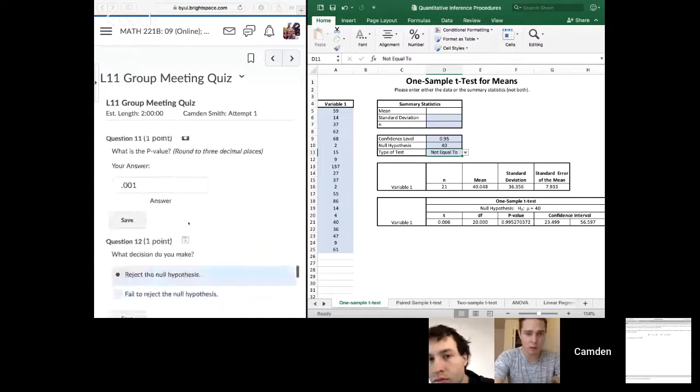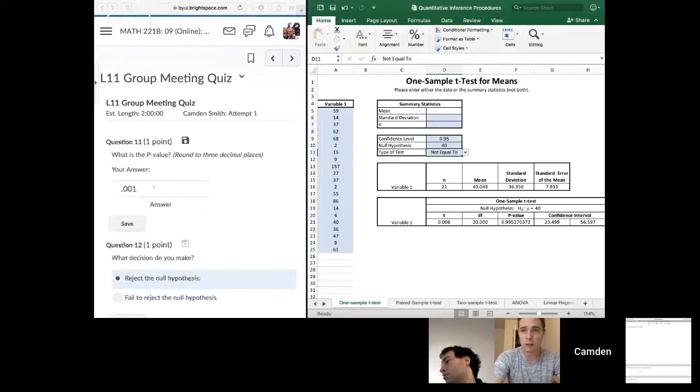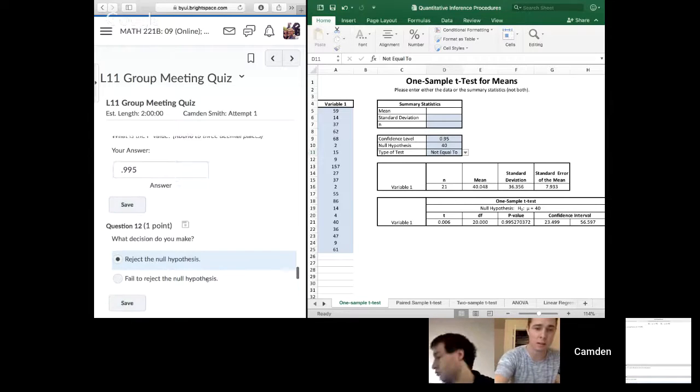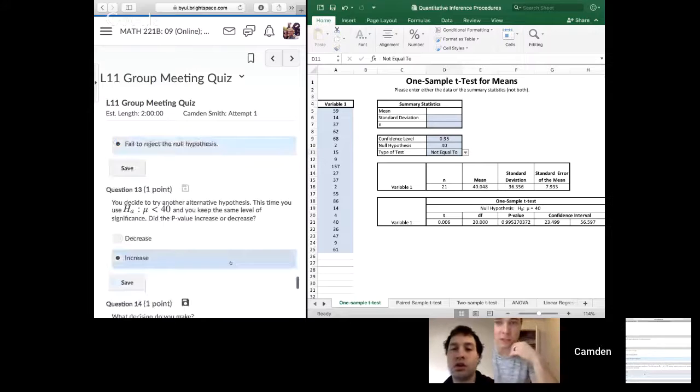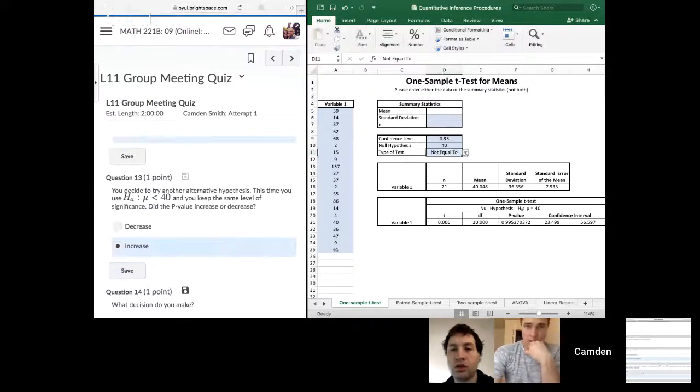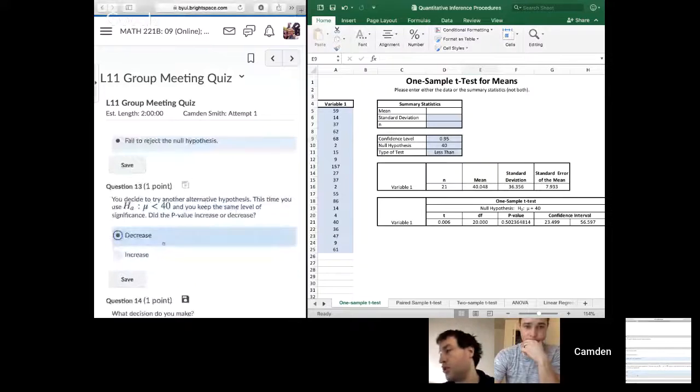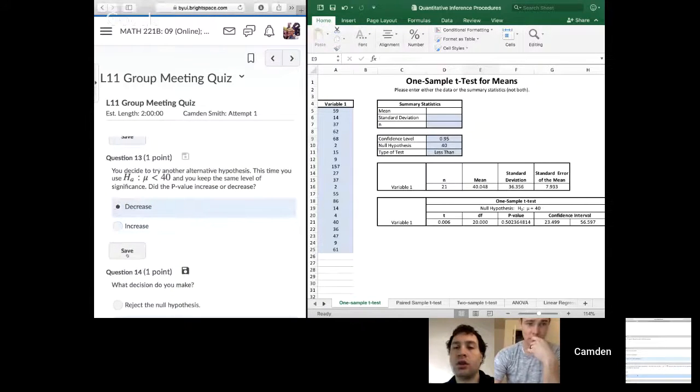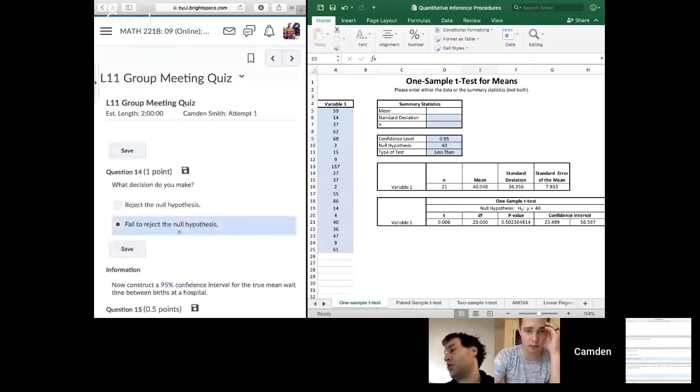Okay, we're starting on number 11. It's a p-value. So the p-value is not equal to 0.9955. Yeah, that makes more sense. A little different from 0.001. So now we fail to reject it. The other one would be reject. It makes sense because if the rejection is wrong, it has to be fail to reject, which means it has to be a big number. And then switch it to less than. So 13 would be decrease. Yeah, it decreases. And we would still fail to reject it, right? Yeah, 14 and 15 are correct.